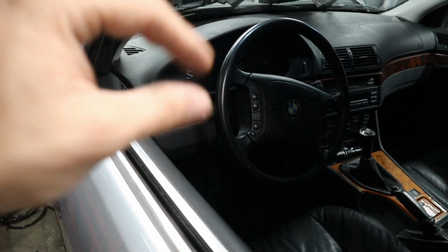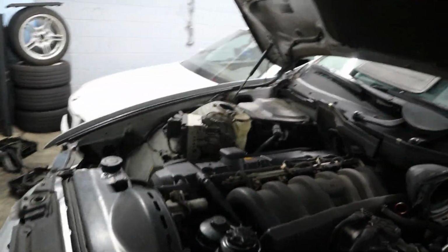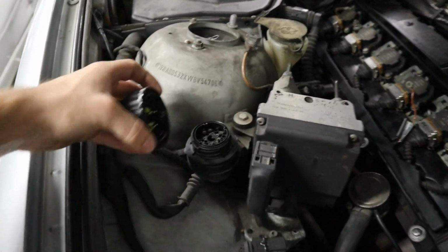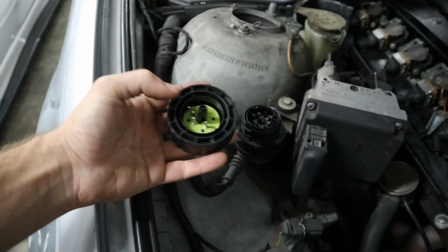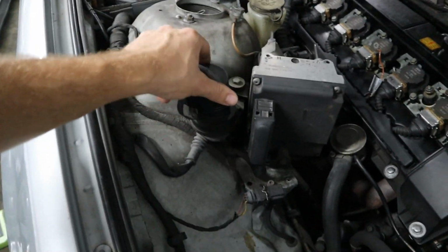the light control module. But the problem is that this is a 97 or 98 model car, so it actually has an OBD port, and it has one of these circular ports up here. Now, I showed you guys a video on how to hack this thing to enable full OBD access inside the car, and that's exactly what we have to do now really quickly in order to get this thing up to par so that we can code the light control module, because otherwise I'd have to connect the circular connector up here, and I don't feel like doing that.